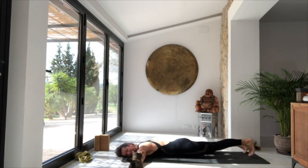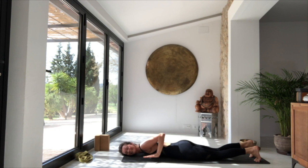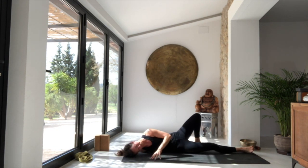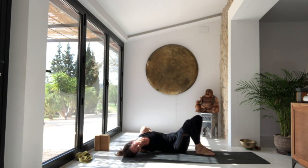Slowly roll onto the belly. Right arm comes out. Roll onto the right hip. Step the left foot behind you or forward. Same variation as before. Catch the other hand if you can. And find a position. Rest the head down. Relax.